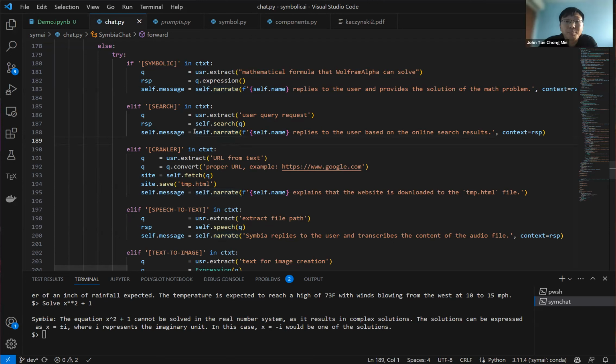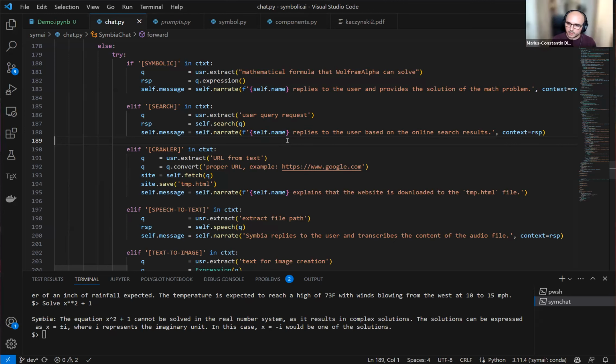Sorry, if I may add over here, this narrate reminds me of this ReAct framework, whereby the observation from your environment can be used to condition the agent. Because right now, if you don't give this narration, the AI agent doesn't know what takes place externally. Like in this case, do online search, or for example, you have replied to the user with the solution of the math problem. The AI or Symbia doesn't know that this is happening, because from the point of view of Symbia, only the user has typed something. So this narration is to close the loop from the environment or the tool usage back to the large language model. So is that right?